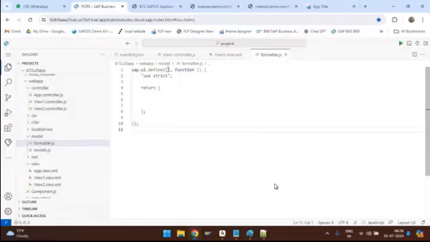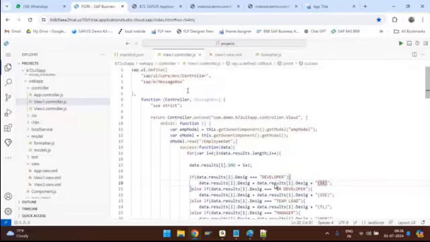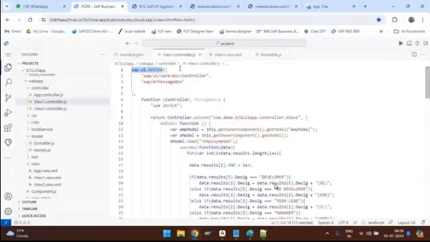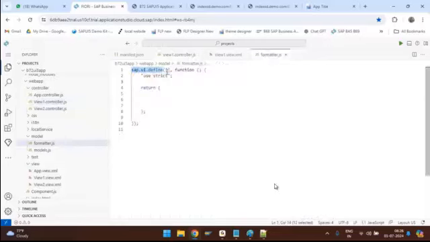I will compare this skeleton code with our view1 controller or component.js, so any JavaScript file. Every JavaScript file will have a sap.ui.define section, and our formatter.js also has it. After that come any libraries that you want. Formatter.js does not require any libraries as of now.